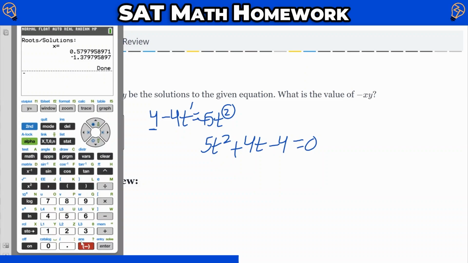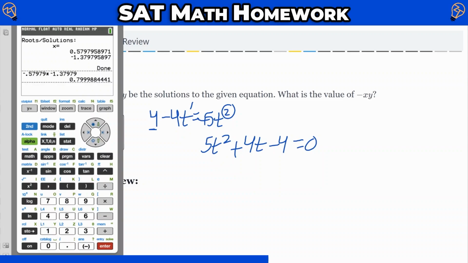But I could put negative and then just do my best to type this in. 0.57979, maybe just do those digits. And then times, and I'll do the other one. Remember, it's a negative, so I'll do negative 1.37979, and notice we could see, oh, that looks like 0.8. So that is an approach you could take. However, when we get crazy answers like this, non-rational numbers, so in other words, things that aren't whole numbers or fractions, whether they're positive or negative.